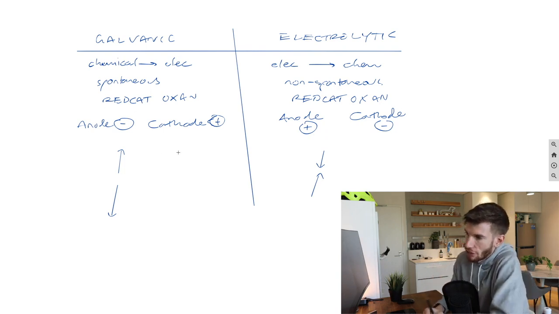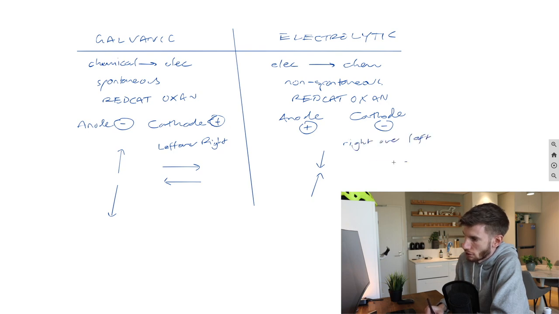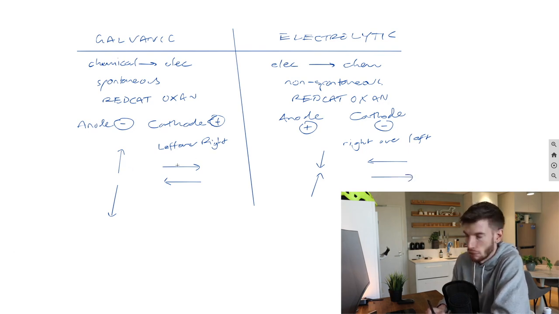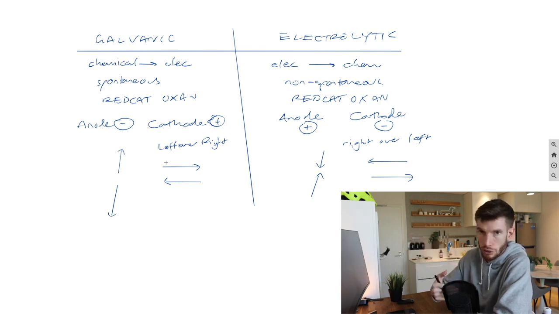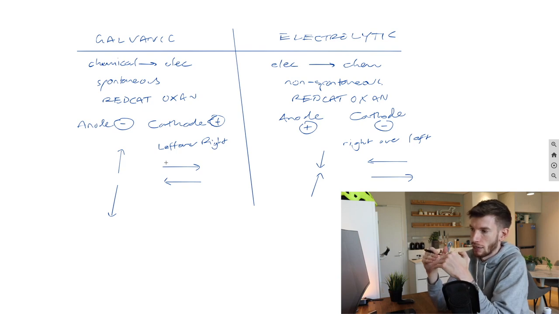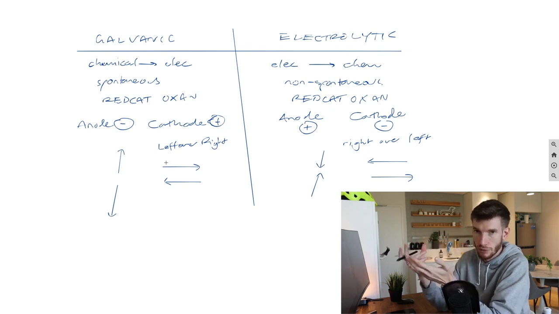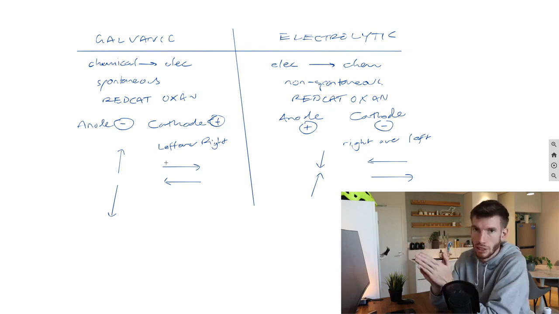And then finally, I use a trick of left over right. And I think of it like this, left over right. And then for this one, it's the reverse. It's right over left. So the idea is that the reaction that can occur, so the available reaction in galvanic, is the one where reduction, so the forward reaction, is the higher on the left and the oxidation is lower on the right. If your left reactant is lower than your right side reactant, it means you have a non-spontaneous reaction and you will get no reaction in galvanic.